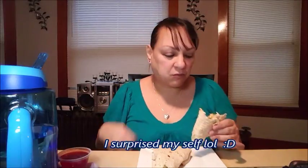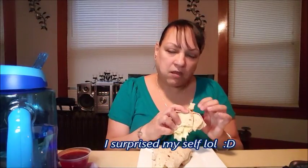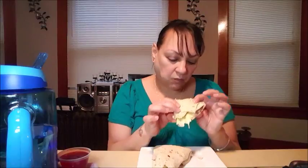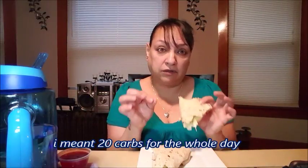I've been doing so good on my keto, I can't even believe it. Been behaving, been good. I haven't cheated, because usually I'll try to have something extra and then I shouldn't. And I haven't even gone over my carbs. We are on February 6th. I started February 1st. I know it's only 5 days, but I haven't gone up to 20 carbs except for one meal. I've been 15 and under, so not bad. But I eat every little single thing because I'm trying to make it count. Hungry.